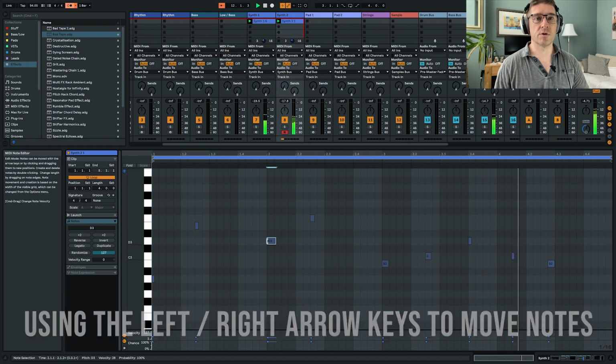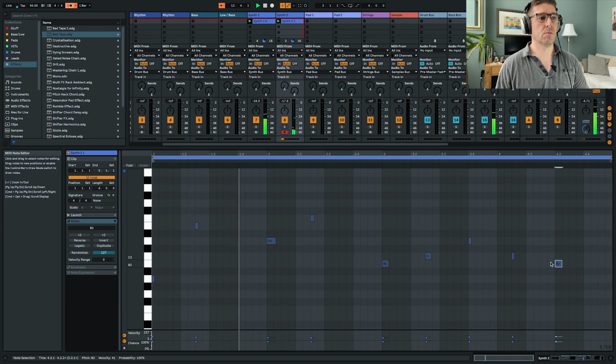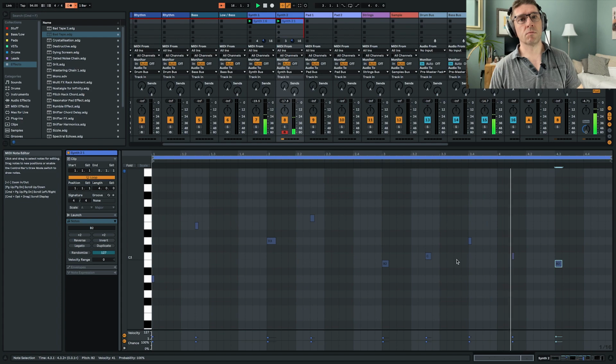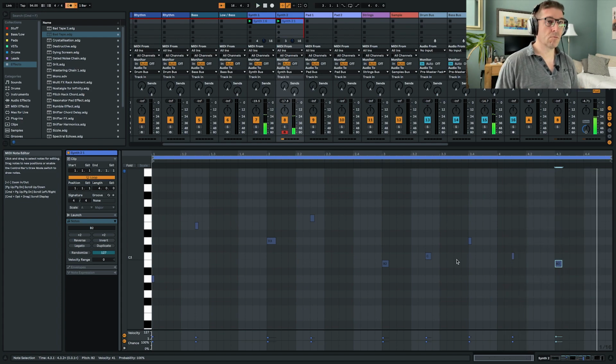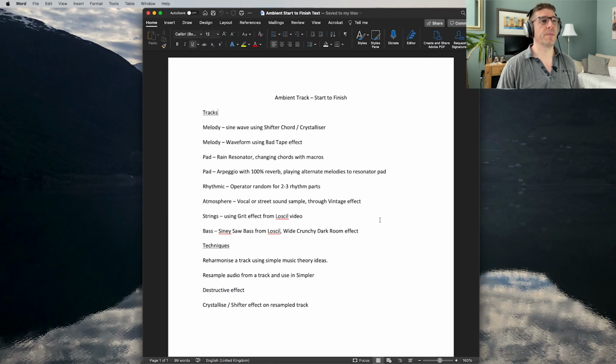Move that over so it's on. Excellent. So this is more about getting the sound palette rather than the finished product, but we'll start playing around with different melodies, different feels and everything like that when we get into it.